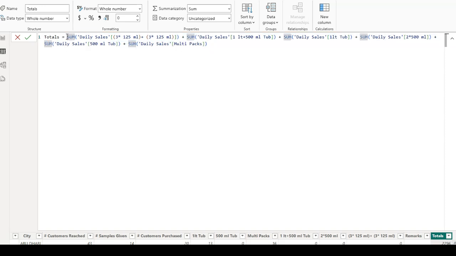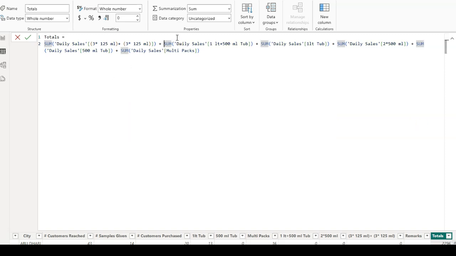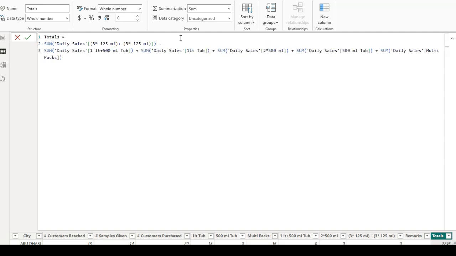So I'll place my cursor right before the sum, and I'll use Alt and Enter to go one row down, and after the first sum I'll press Alt Enter again to get the second sum just below it so that the formatting looks neat.